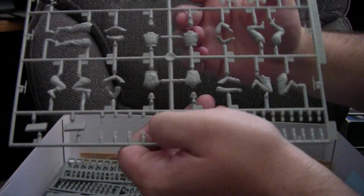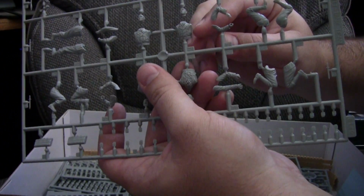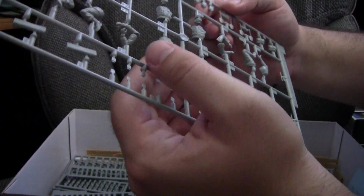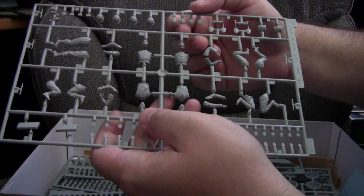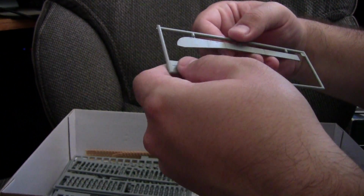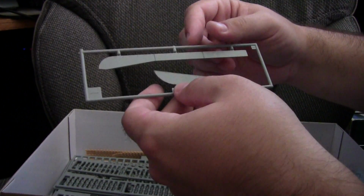Here we have the figures. Would have been nice had they had some type of connecting part for the joints. At the end of the day, you can obviously pin it yourself. It just would have been nice to have that little bit extra. Side skirt part, I'm assuming, or other detail. Obviously, we'll see in instruction.